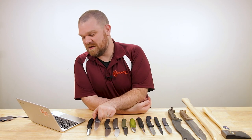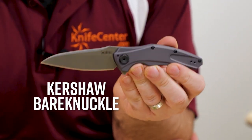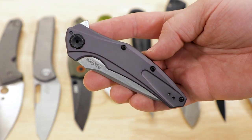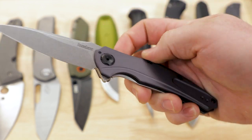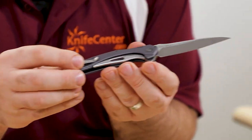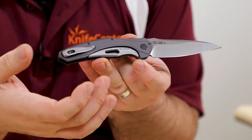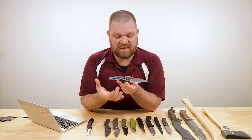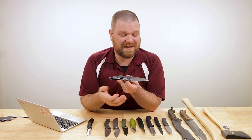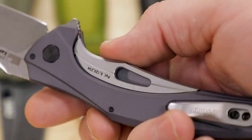I'm gonna bust your budget, but only by $2. This is the Kershaw Bare Knuckle, which comes in at $77 right now. And this is an American-made Kershaw, and it's made in the same factory that makes the ZT knives. This is a premium feeling knife for sure. You've got an anodized aluminum handle, and on the back you can see we've got that same aluminum because they use their sub-frame lock mechanism, which gives essentially the lockup of a full titanium lock bar, although in this case it's not titanium, but a full-size lock bar like you would get on a frame lock, and that's just anchored to the aluminum here on the back or whatever other material they decide to use.